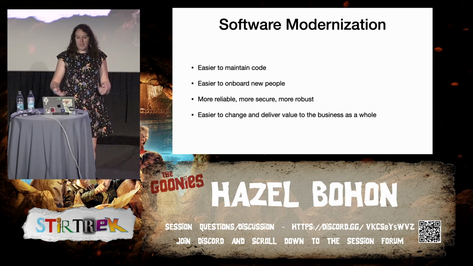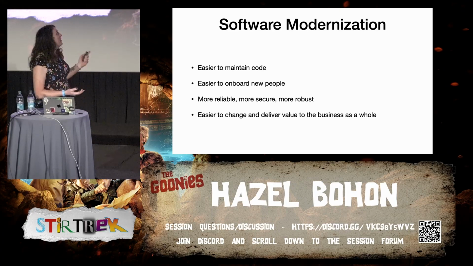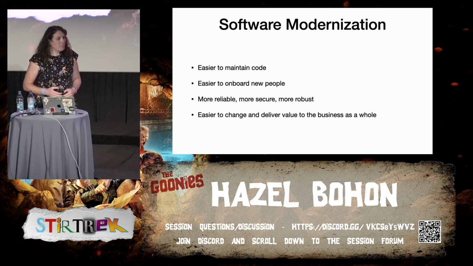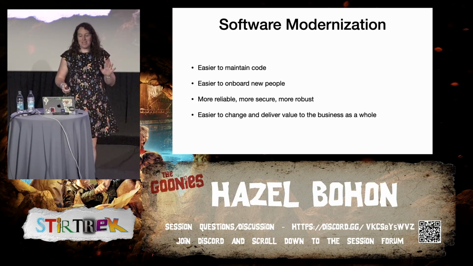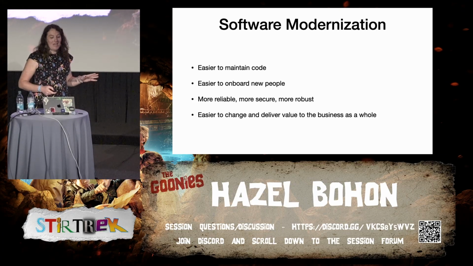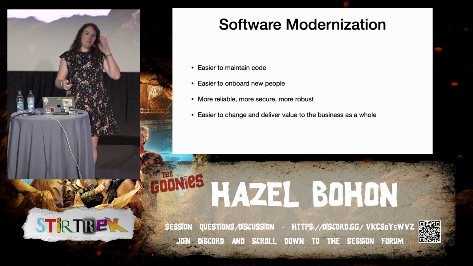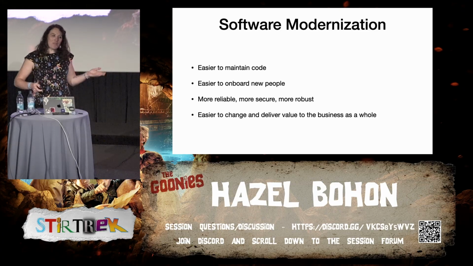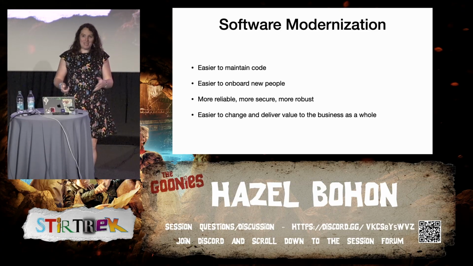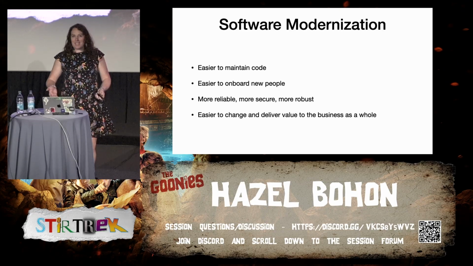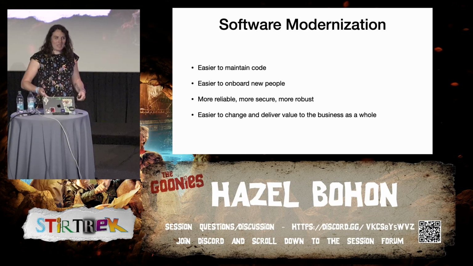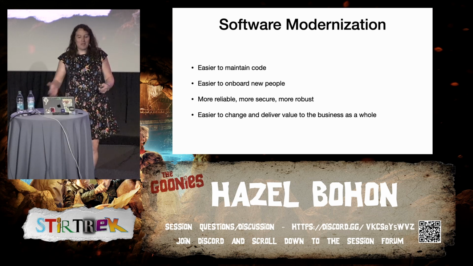We want to do that because it's easier to maintain code, right? We want to do it because it's easier to onboard new people. So at that same place, the green screen application was written in Alpha Basic, which is a language that, at the time, I think maybe this was the only company left still using it. And it was a small regional wholesale electric supply company. It didn't exactly have a lot of people that it was hiring. There wasn't anyone who was learning Alpha Basic for the chance to get to work here, right?